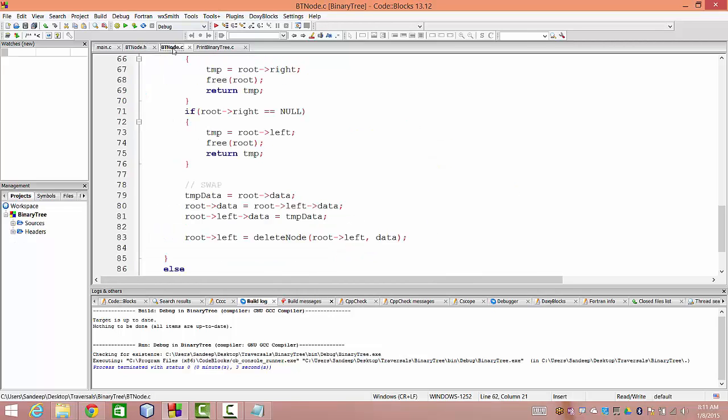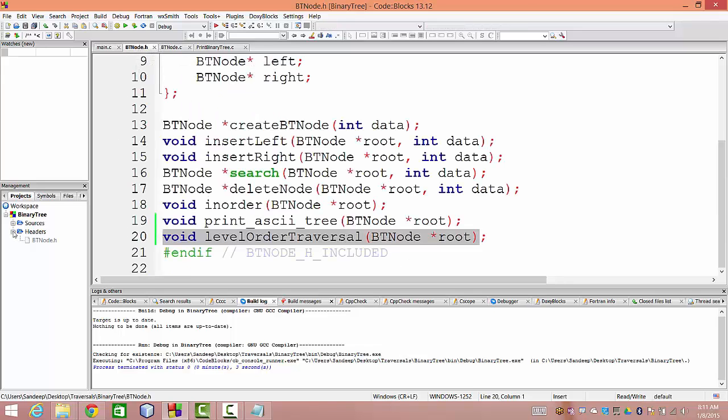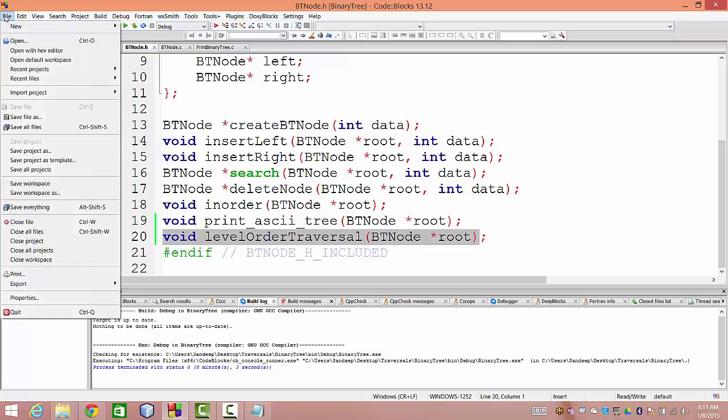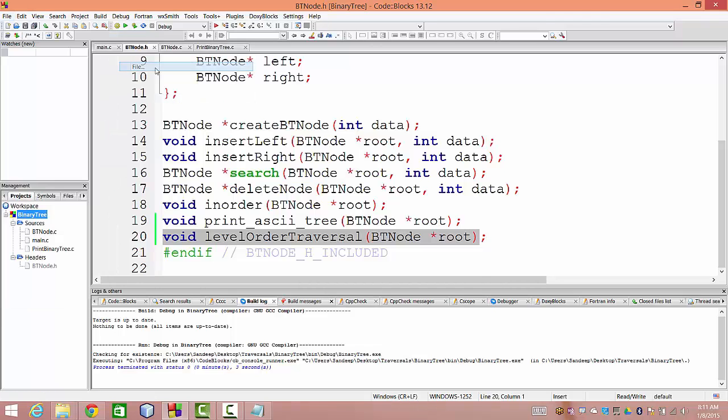So one option is we go to BT node and we start adding our code. Second is, let's add a different file so that we can keep all the traversals that we are doing today in one place. So go to file, new file.